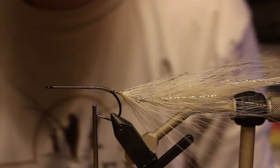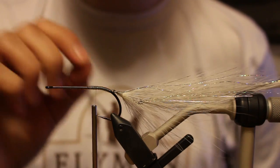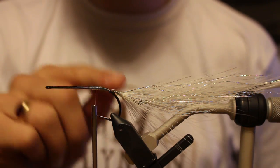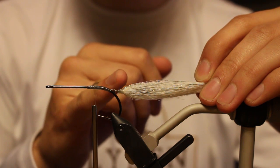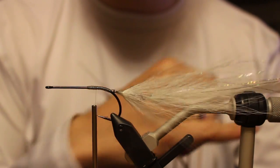So this fly, from here on out, I guess when we get to the head, the next two ties are going to be relatively simple, just reverse ties. This one's going to be all white. This one I'm going to blend white and brown. You can see we have a 20 millimeter spacing. You want to visualize a 20 millimeter spacing, keeping everything consistent to get the perfect silhouette.